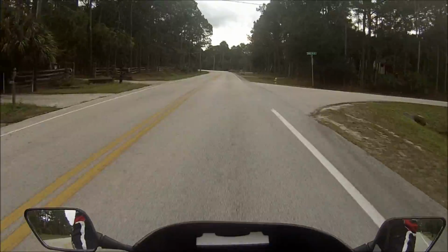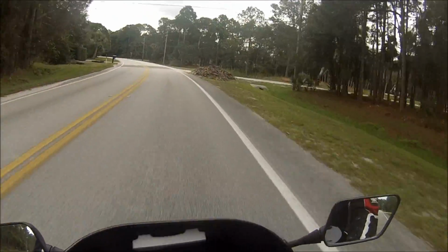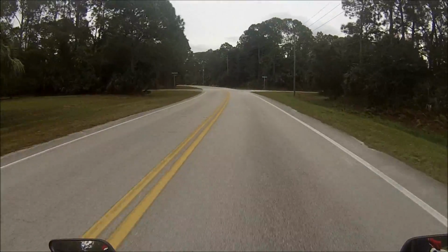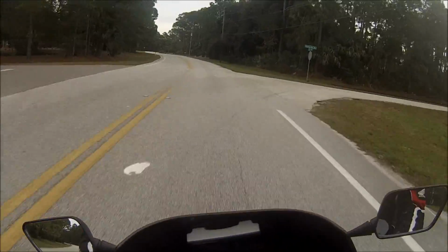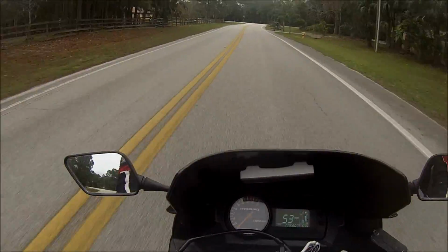Again, I would say the key word about this bike is fun. It's not overly fast. It's not going to scare the daylights out of you by any means, but it's got enough power that gets you up to speed quickly. You can get up against that rev limiter.